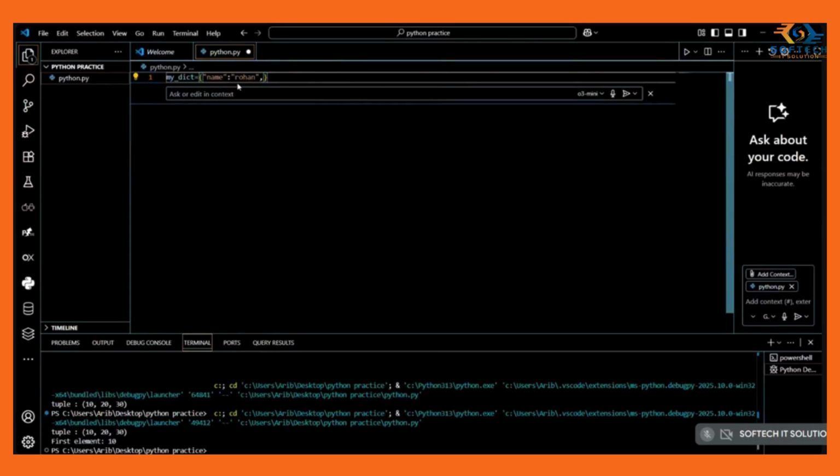Name is another key, known as key value pair. Here name is the key and the value of this key is Rohan. So it is value and name is the key. Okay, so combination of both represent dictionary. I can also store so many things in that, like name, age.